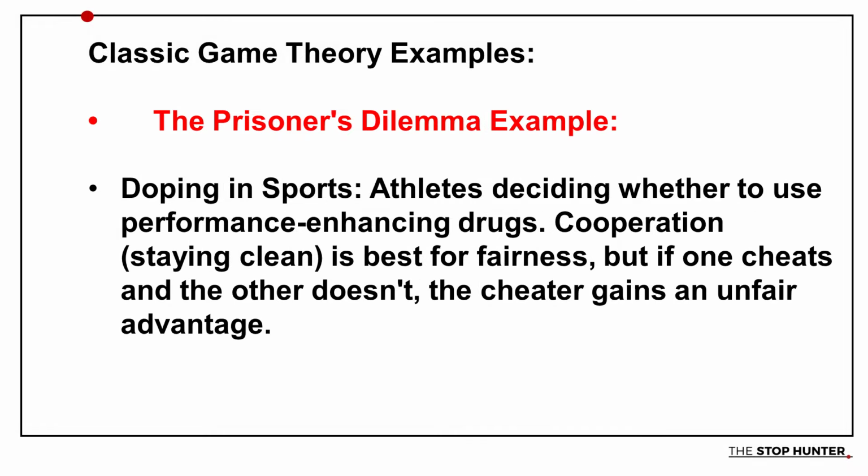An example of this from the world of sports, doping. Athletes decide whether to use performance-enhancing drugs or not. If everyone stays clean, it's fair and it's a level playing field. If one cheats and the other doesn't, then that cheater gains an unfair advantage. They take the glory so long as they're not caught out, but like I said, it gives them the unfair advantage. So what do you do? Stay clean or cheat?